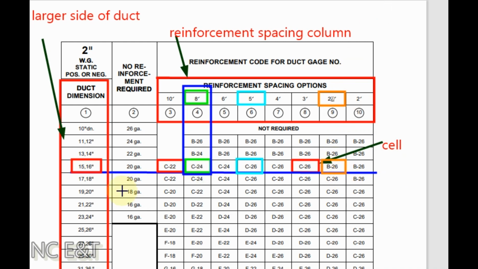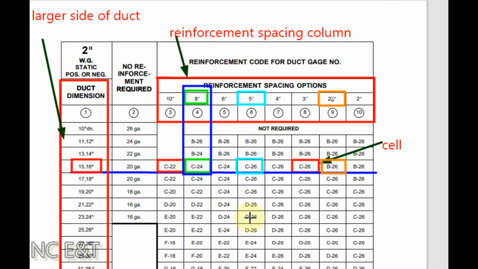So you can see from this, for the size of duct having a larger side of 16 inch, if we are not going to use the reinforcement, then we need to use a sheet of 20 gauge. But if we can use the reinforcement at the spacing of 10 feet, then we need to use a combination of gauge 22 with a reinforcement of C grade having a spacing of 10 feet.